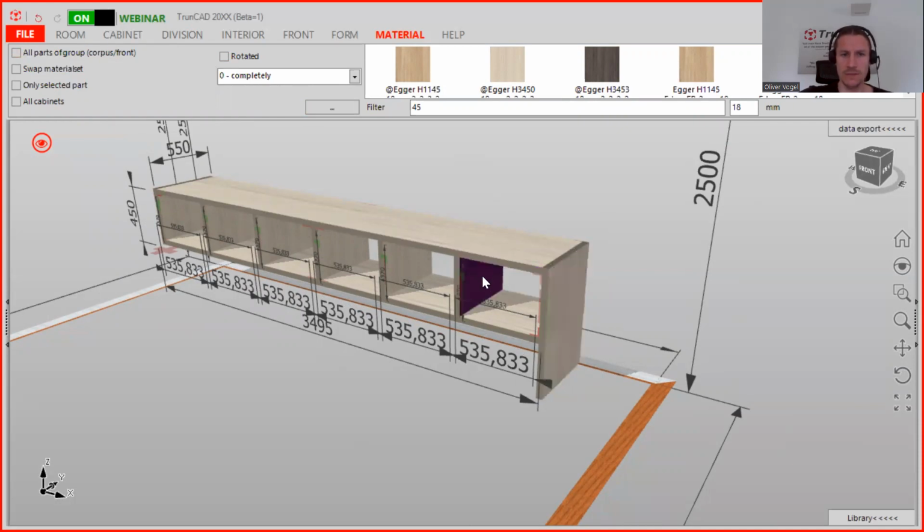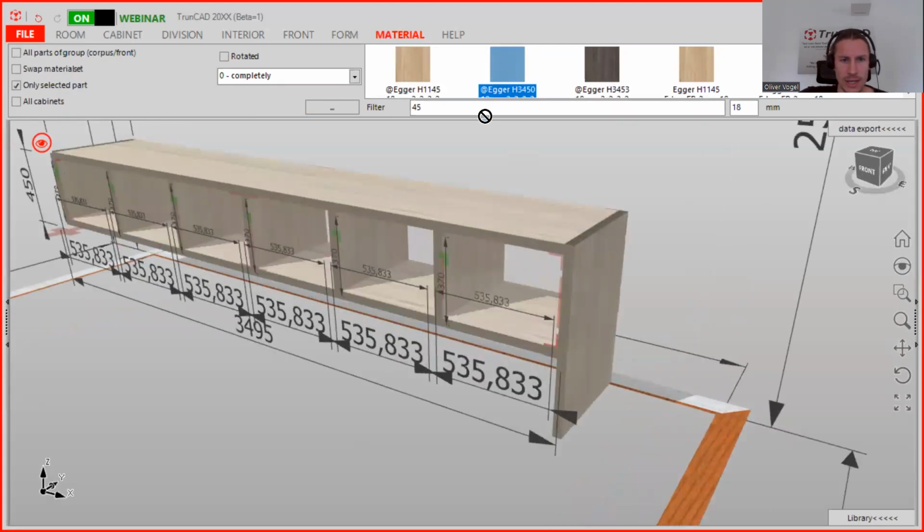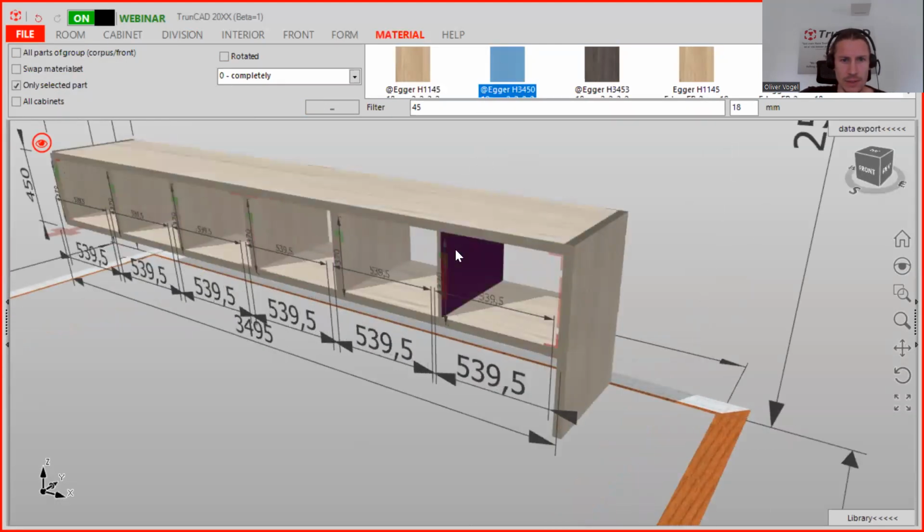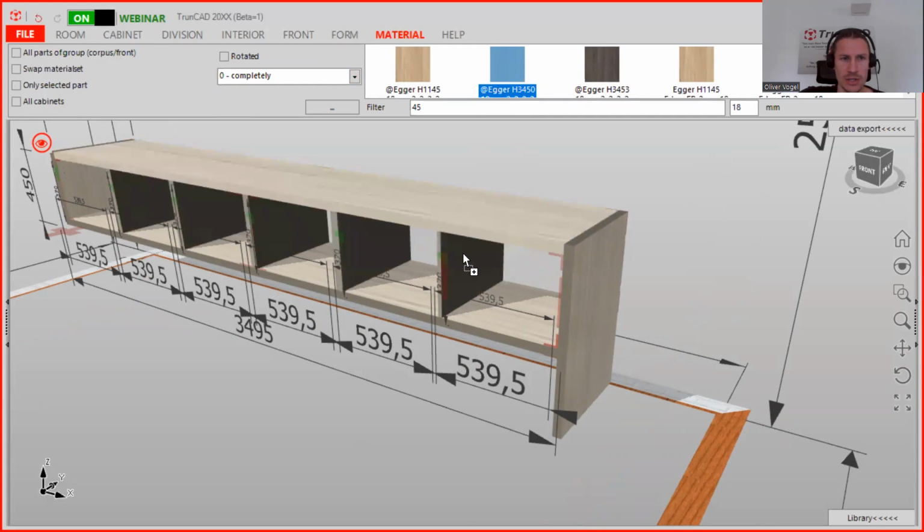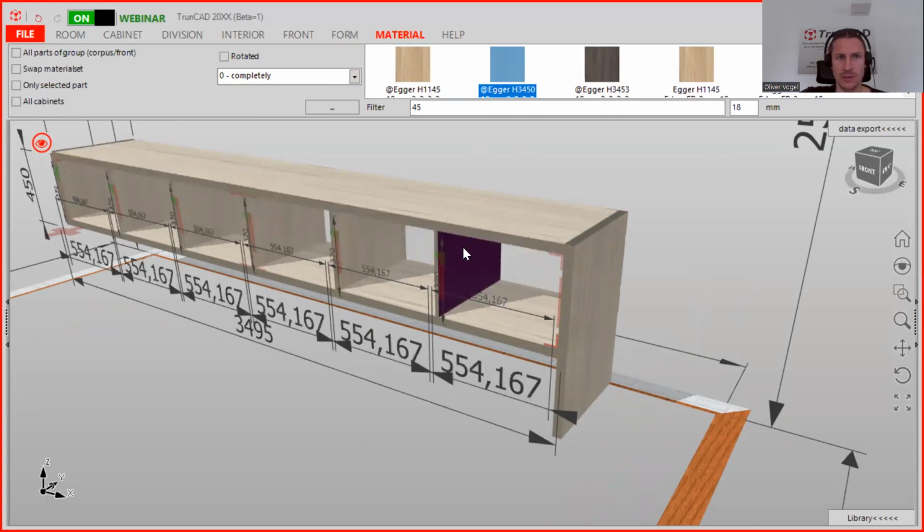Also the divider. When you have only selected part, you can change every vertical. And when you remove this, you can change all 5 verticals with one drag and drop action.